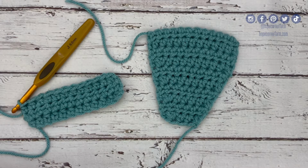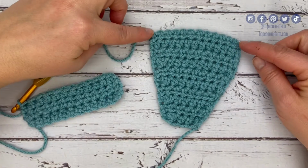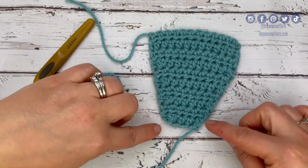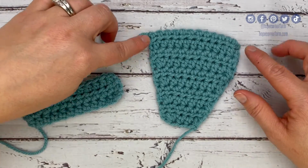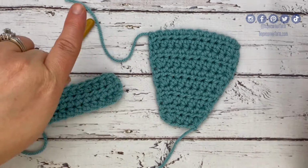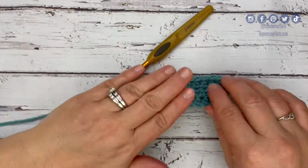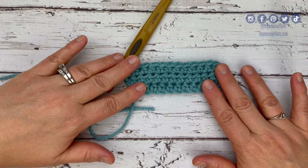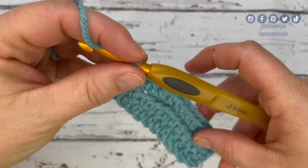We use the half double crochet decrease to reduce the number of stitches in our crocheted projects as well as to decrease the size of our crochet rows. So you can see here in this little swatch I went from 12 half double crochets down to 4 half double crochets here. So not only do I have less stitches, I'm 8 stitches less, but I am also reducing the size of my crocheted piece. My swatch right here has 12 half double crochets across the row here. So let's look at how we half double crochet decrease.